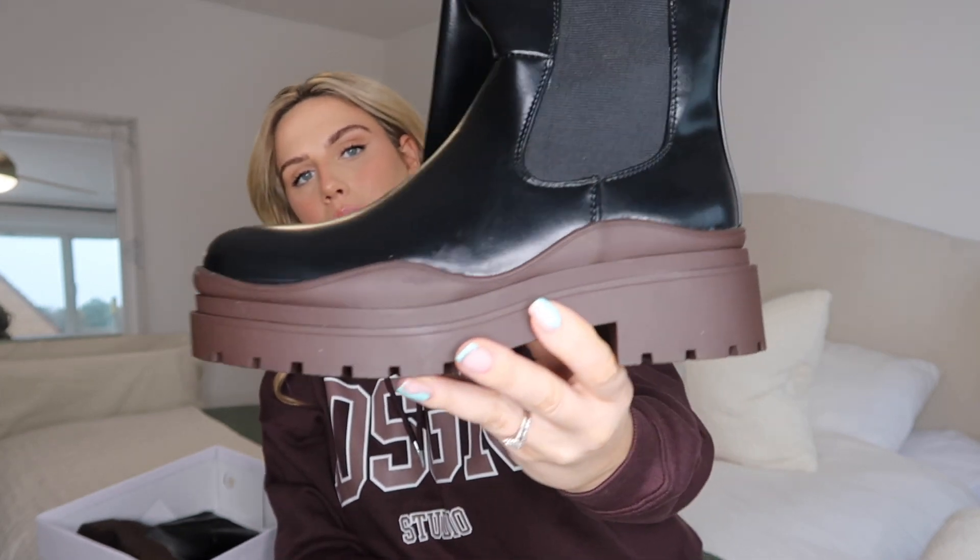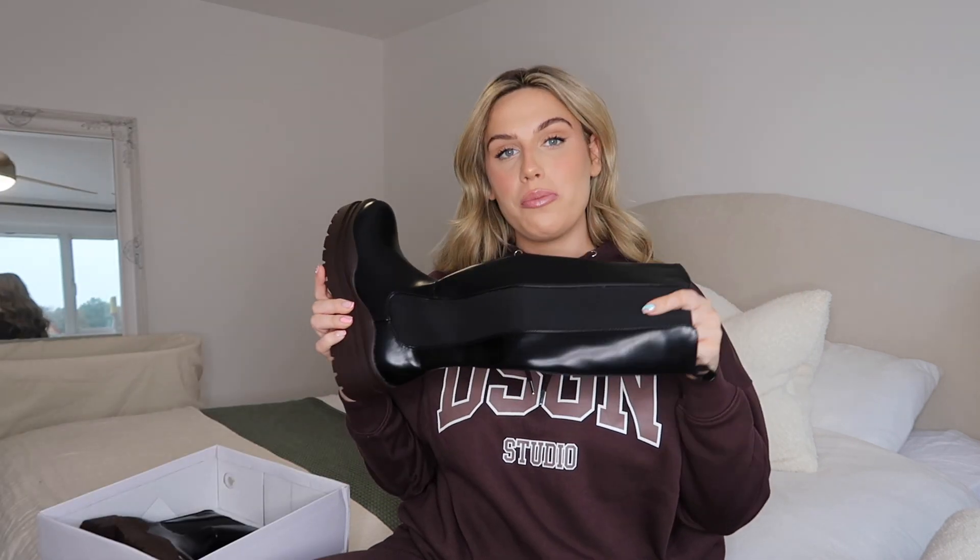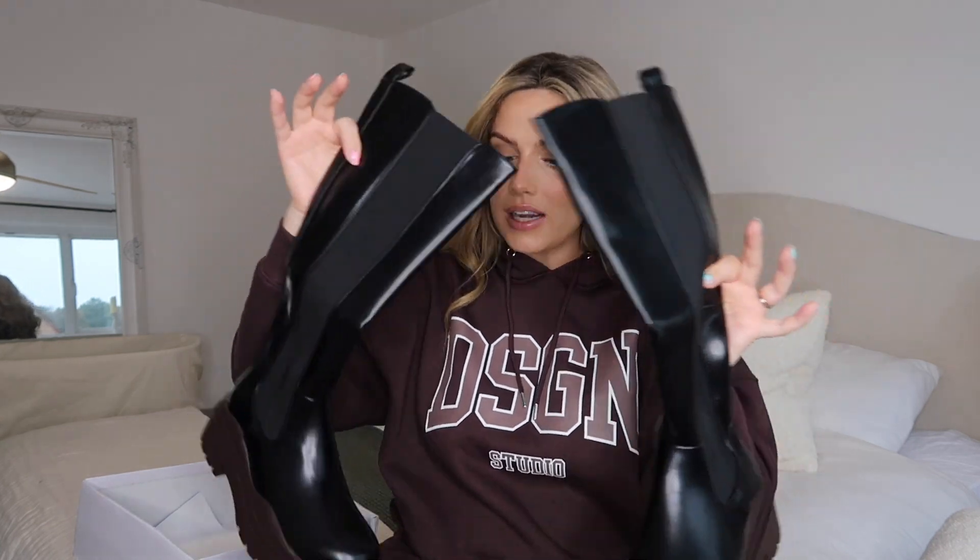I also picked up a pair of shoes — Boohoo do such a good selection of boots, heels, slippers. I picked these up because I thought they were really cool and just a little bit different. They are your typical under-the-knee black boots but with a chunky brown sole. I know some people don't love black with brown, but I personally really like them. They've got a zip down the side so they're super easy to get your foot in, and a stretchy bit on the side so they're not too restrictive. I just stuck to my normal size 6 and they fit me perfectly.